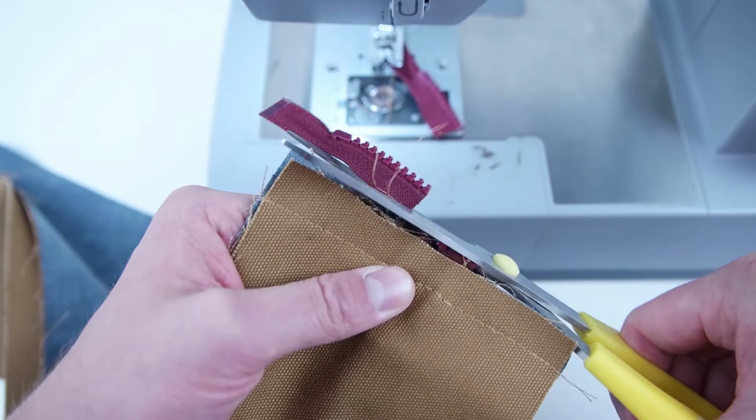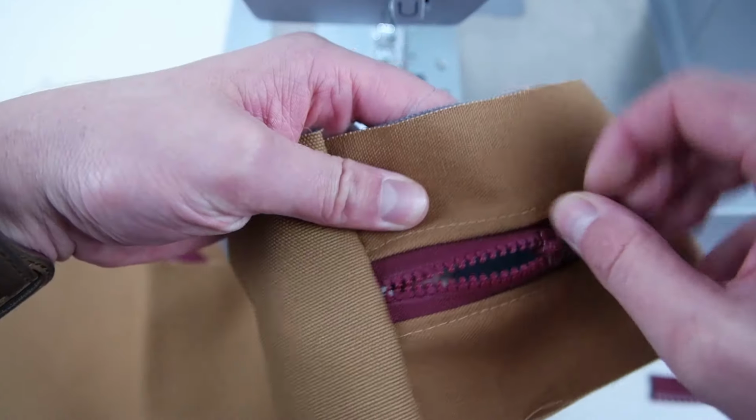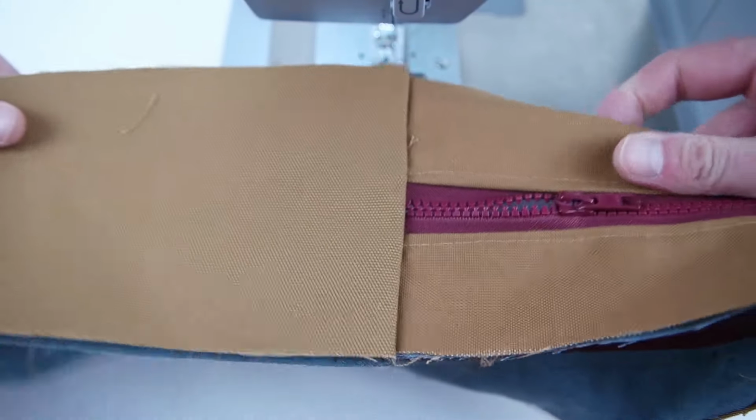Go ahead and trim that zipper. Flip the right sides out and top stitch along that edge.